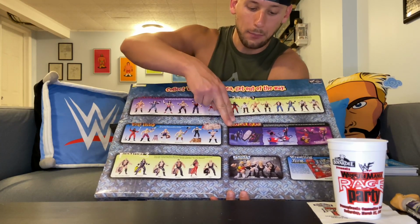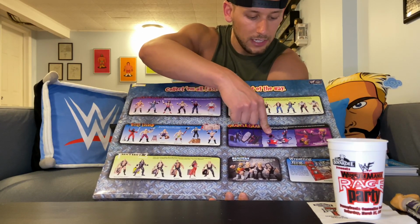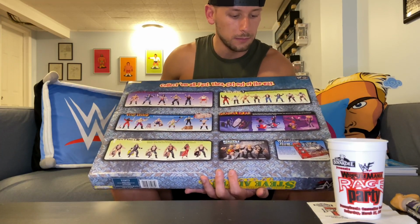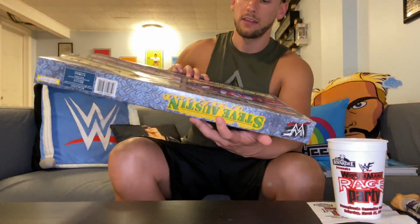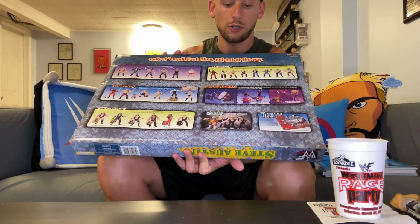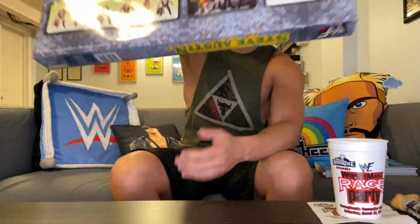We also have Grapple Gear, which has the casket match. It has the commentator's central playset and the back alley brawl with the dumpster match. It has the awesome wrestling ring, which was one of my favorites as a kid. It has the bangers, which a lot of people don't remember. Dude Love, Stone Cold Steve Austin, Triple H, and Undertaker. That's probably something that'll be on this show eventually because they're pretty cool items.